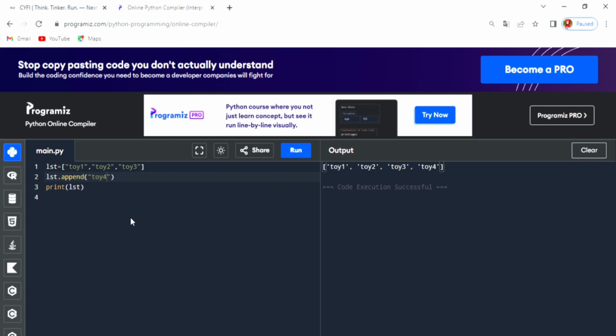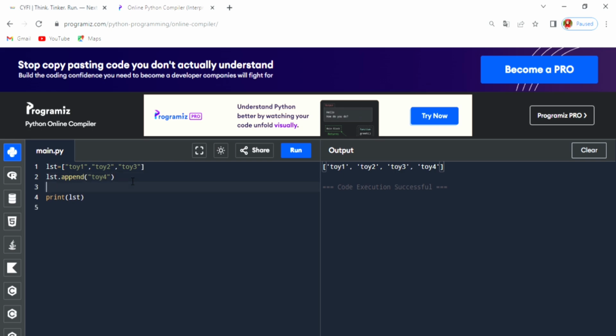In Python lists, the values can be changed, and they can be changed only by using their index. If you want to change toy2 to toy5, let's say, you must first access it using its index. So, list, square brackets, and what is the index of toy2? 1, right?